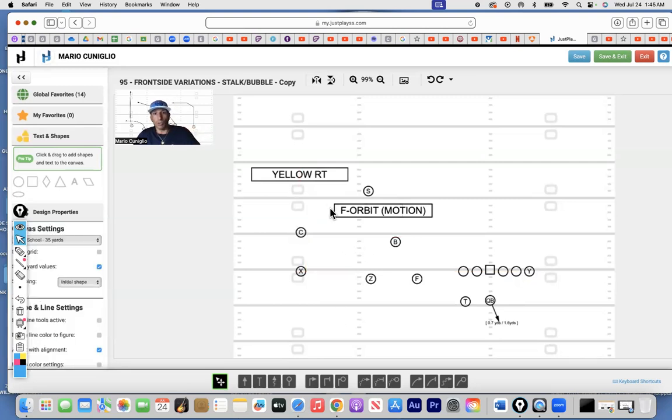So yellow right, X, Z, F. And we have F orbit. All F orbit means is we're telling the F that he's going to go to about the center and the guard, roughly.